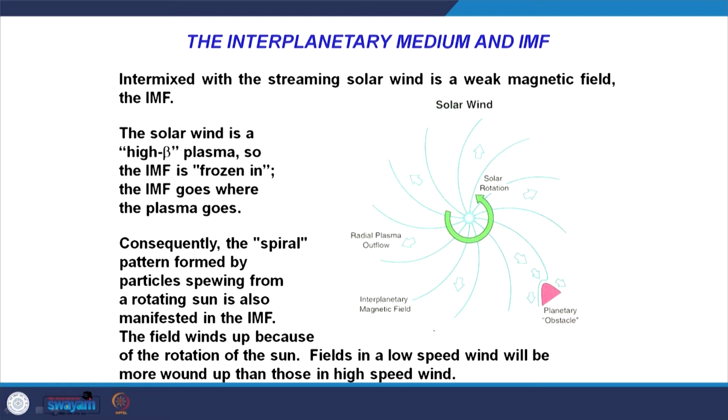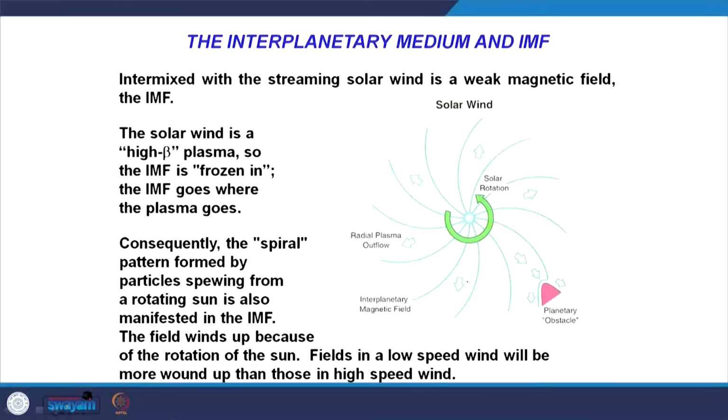So, the sun rotates from west to east. The sun is also rotating on itself. So, the magnetic field that is emanating from the sun should also be rotating because of the rotation of the sun, and so does the plasma that is emitted from the sun. Now, if you have a rotating object and some outflux is expected out of that rotating object, obviously the outflux will also have a spiral pattern that is forced by the object which is in rotation, right.